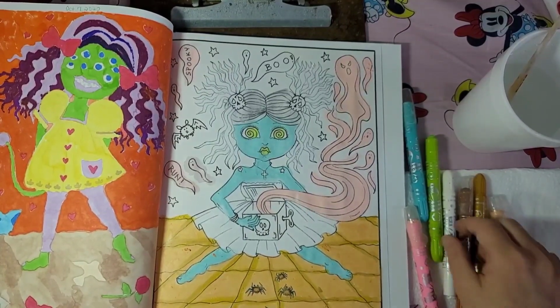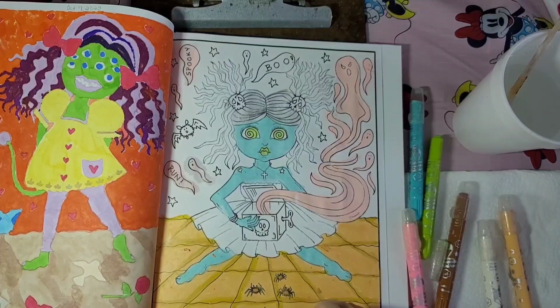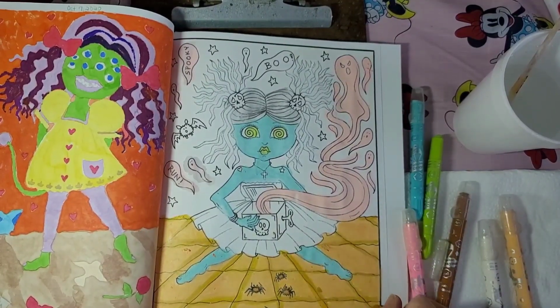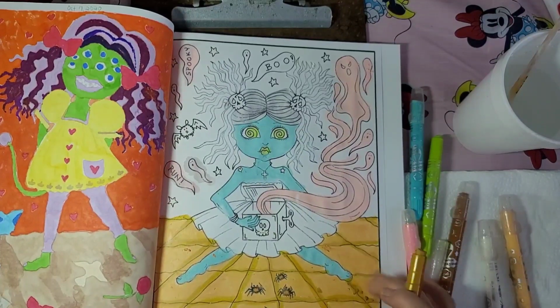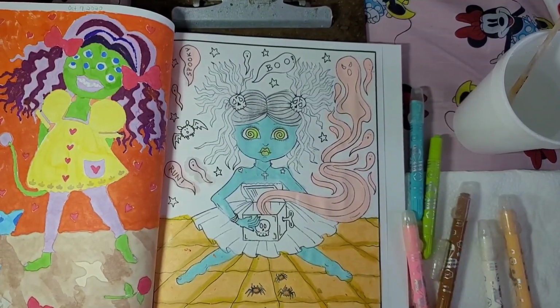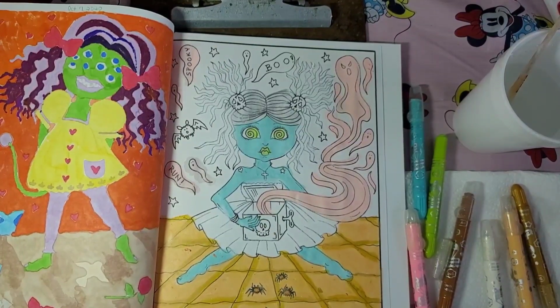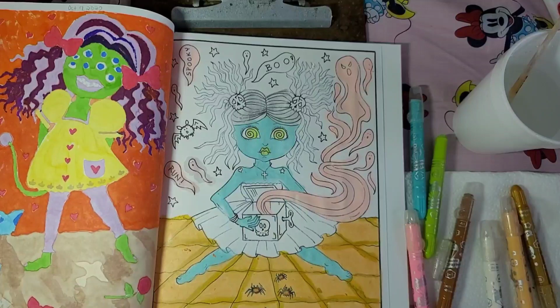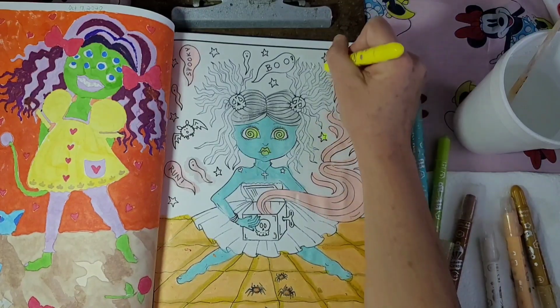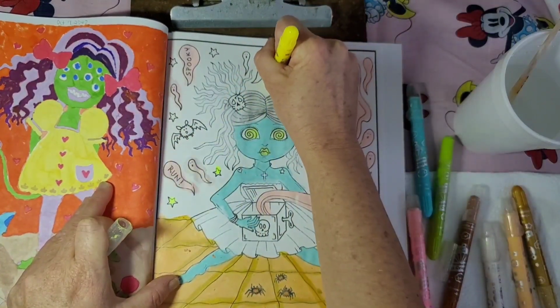Okay, I'm going to use the gold again a little bit here. Have to watch and be careful not to mess it up. Really careful here. I think that's all I'll do right there. So I did use a little bit of water on it. A little bit of water. I like this color right here too. This neon color, I really like it.